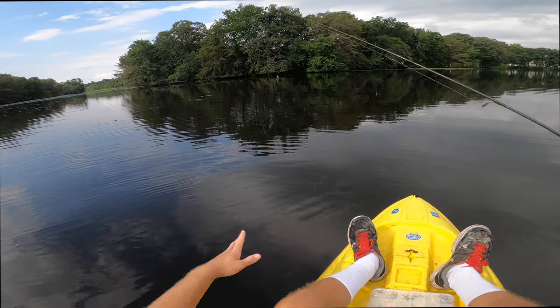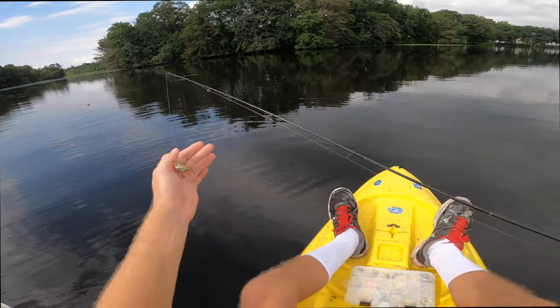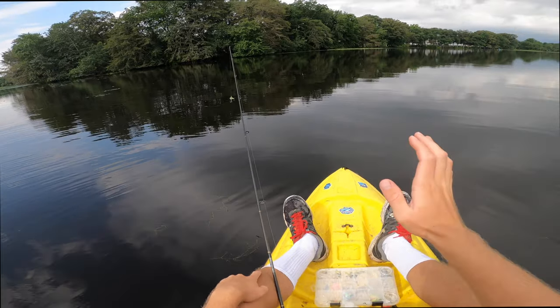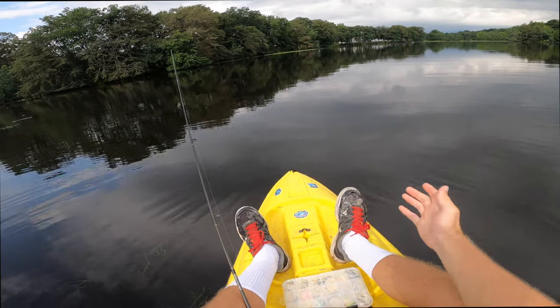But yeah, guys, get your hands on some Rapala Rippin' Wraps. We did not have the most success today, but they are killer lures. And most of the time, they will absolutely slay it on multi-species fishing.